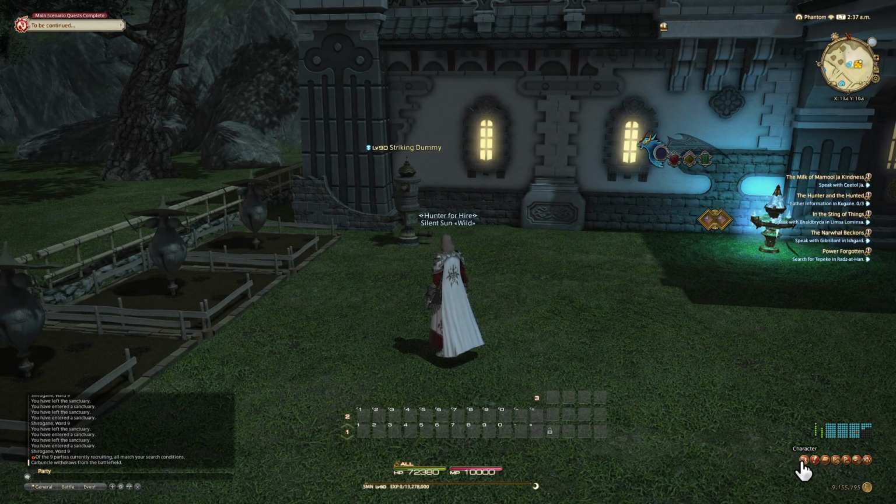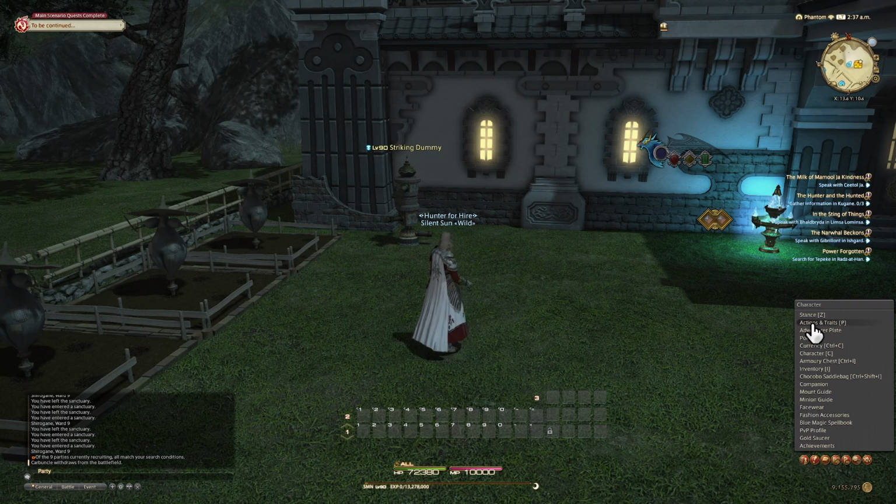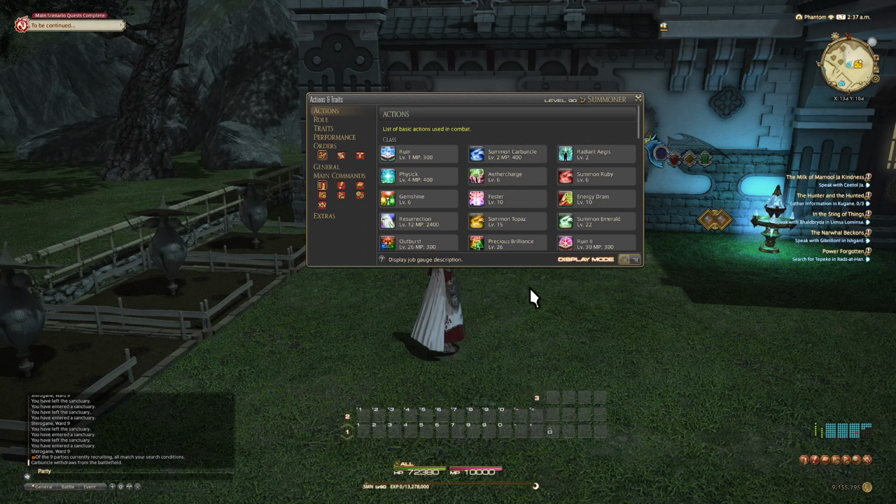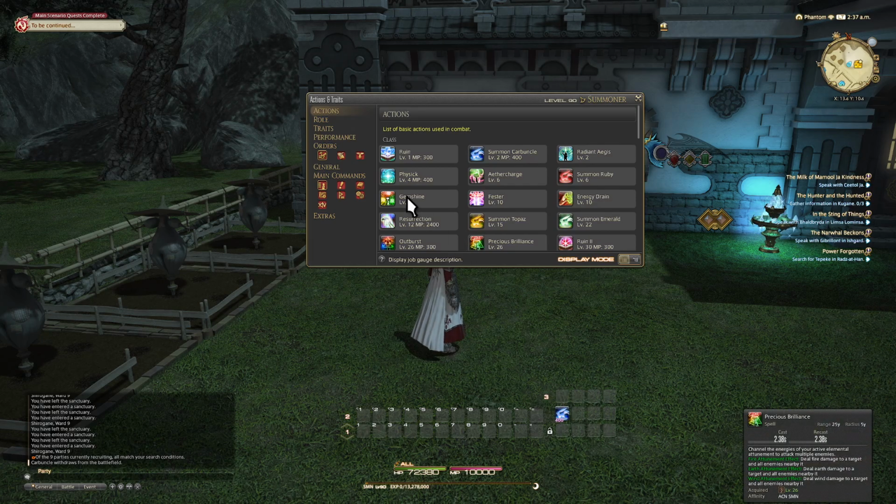So now we go to this menu, character, action and traits, and we're going to start filling in the different actions for the summoner. So what we're going to do is we're going to put some utility on the side. We're going to put the carbuncle summon here. So I will separate a bit more here. We can see the carbuncle here.